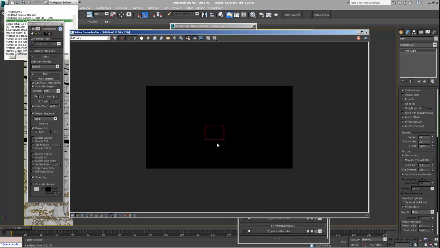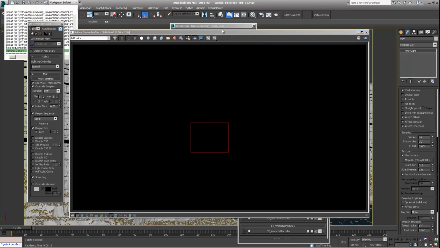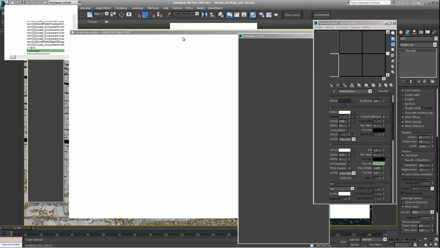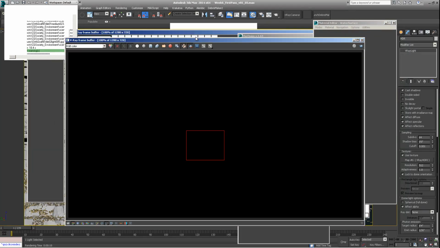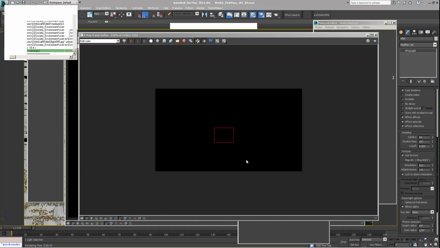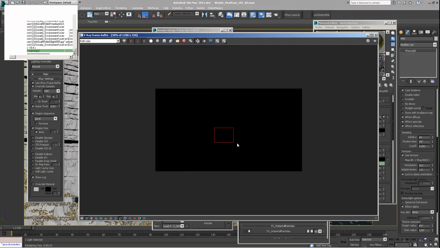I'm going to render nothing. Yep. That was fast. How to make your rendering the fastest: render nothing, and it will be super quick. Alright. Let's come back down here.